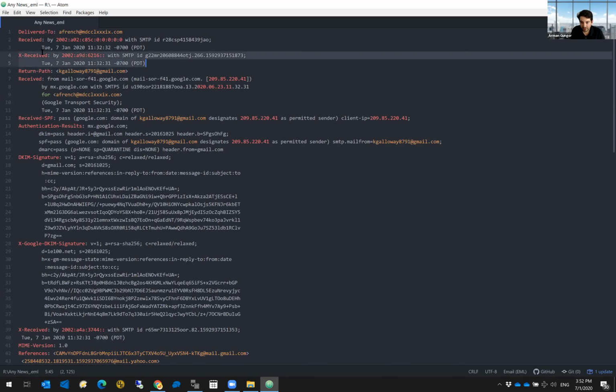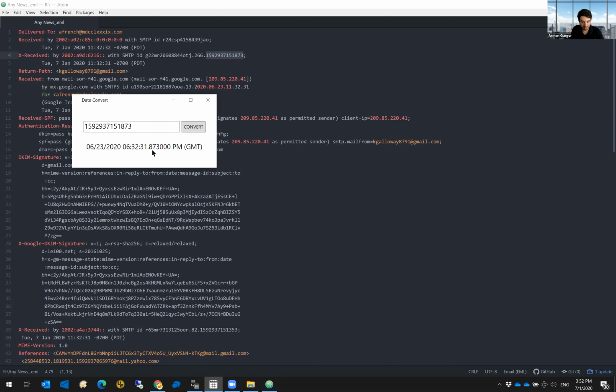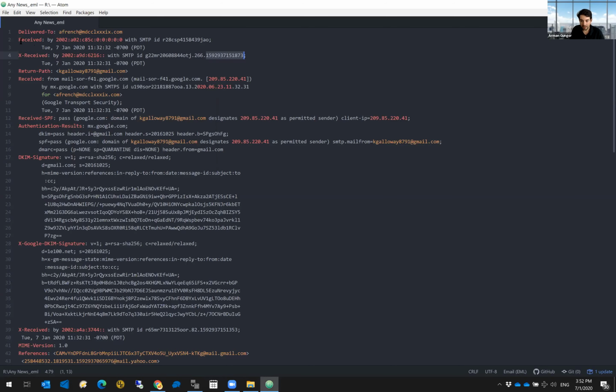Another received header here. We have some IPv6 addresses and SMTP ID, where I'm seeing another epoch date here in hiding. Let's decode this too, as I'm sure, yeah, this is again going to be the same June 23rd. If you pay attention, all these dates are in millisecond precision, so they're not going all the way up to microsecond, but they're still pretty precise exactly for the same reasons, to make them unique. Another received header, another SMTP address. We have a legible time stamp that matches with the apparent date of the email.